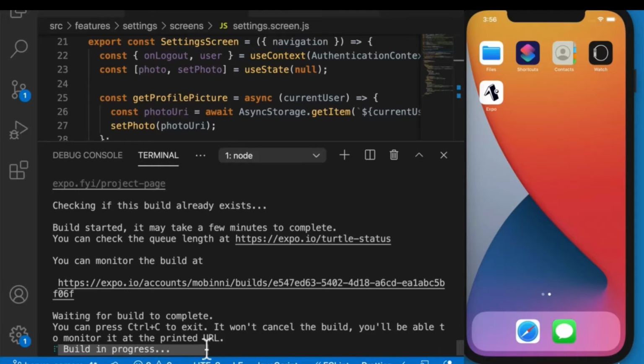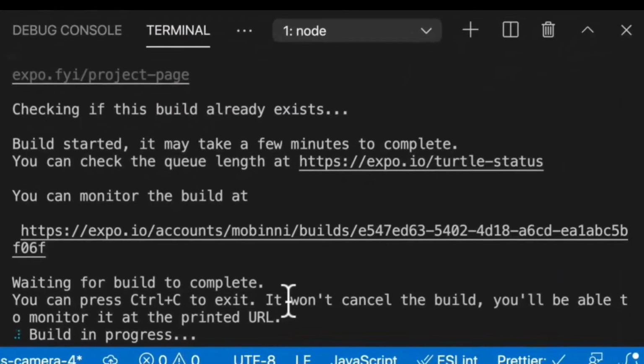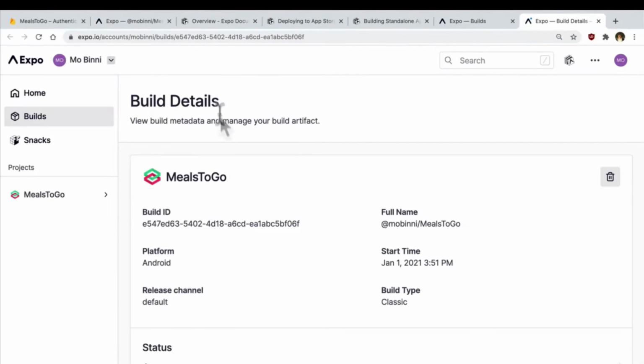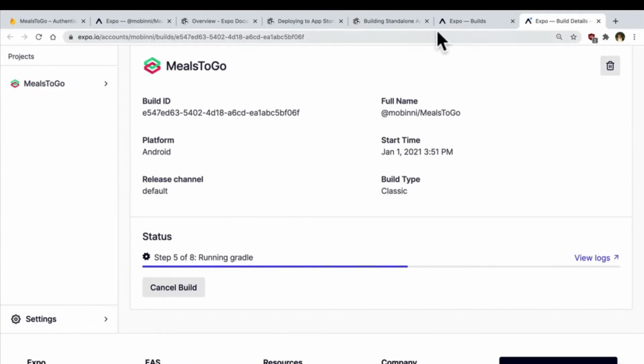And once the build is done, we can actually go through and download that APK and install it on the device. So let's wait for that build to finish. And of course, it gives you a link here where you can keep track of the build. And if we click that link, we can go to the same exact screen that I just showed you we were at, where we can see which phase it's at. So once this build is finished, let's go through and see what we can do with the output of that build.